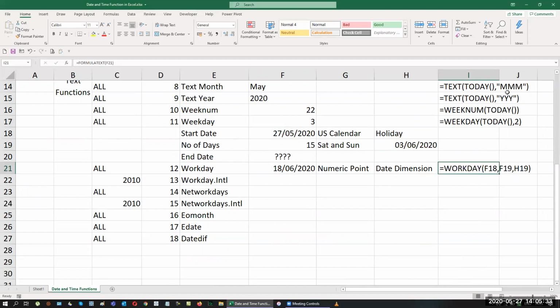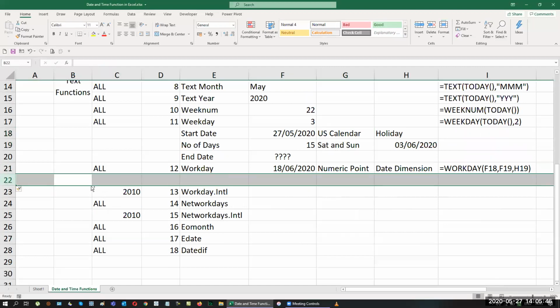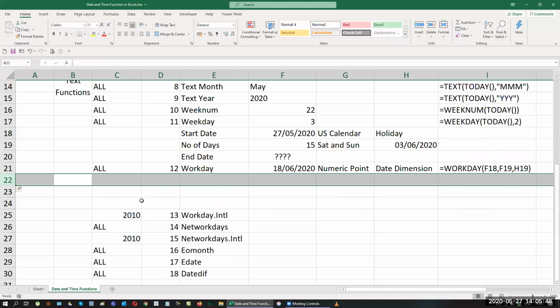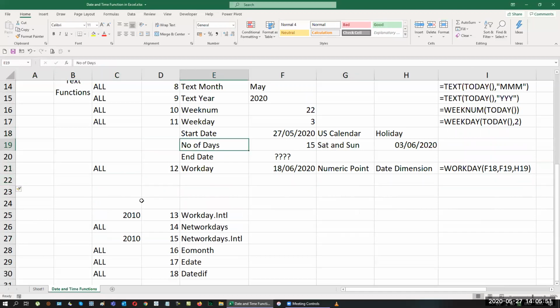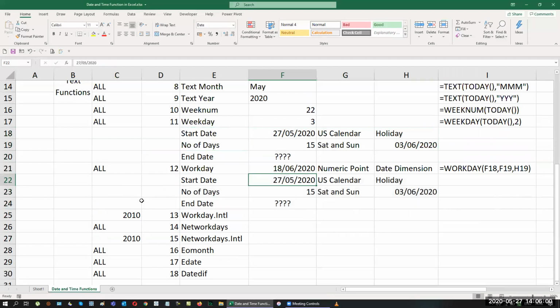So when I deal with the Workday International function, I can choose my weekend. I'm going to use the same logic here, but this is not going to be for the US calendar. Let me take all of them here, copy it, paste it down. You can get all this list, but this is going to be according to the Indian calendar.